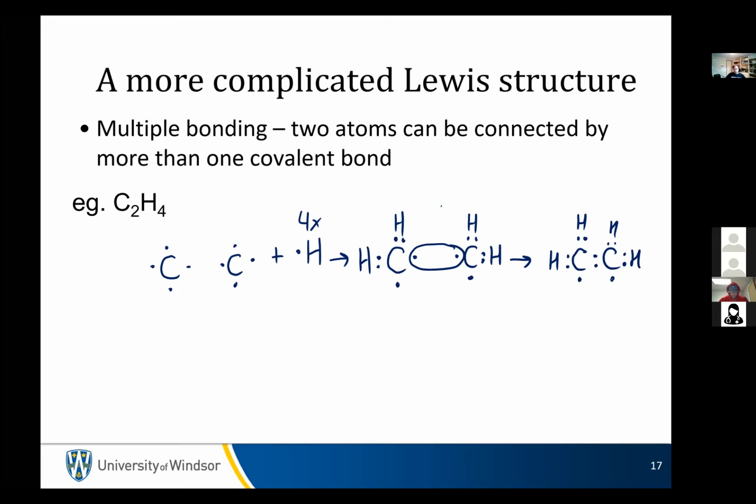We're out of atoms. But what we can do is stick four electrons between these carbons. Now, if I do my counting, each of my carbons has eight electrons. Those four electrons are shared equally between both carbons, and each of them has four tied up in bonds with the hydrogen. So both carbons have eight electrons. All the hydrogens have two electrons. But now there's four electrons between the two carbons. And one bond is two electrons. And so you have a double bond between the carbons.